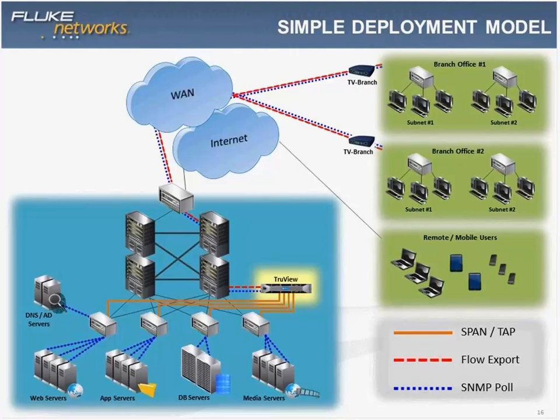But in this case, what I'm representing is a simple deployment model where we have a single data center with multiple remote sites and access points into that data center. The key here is first and foremost location. So the co-location of a device, in this case I'm depicting Visual TrueView. Visual TrueView within the data center is capable of collecting both raw packet transaction data that really represents that user to application activity, as well as application to application activity from a multi-tier perspective, all in a single place.